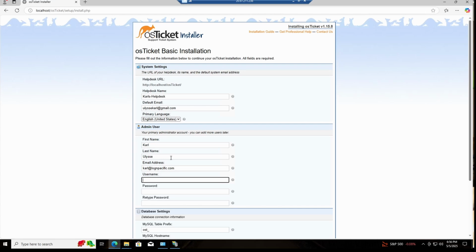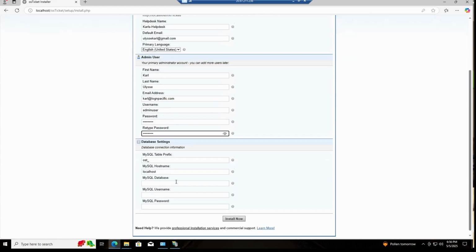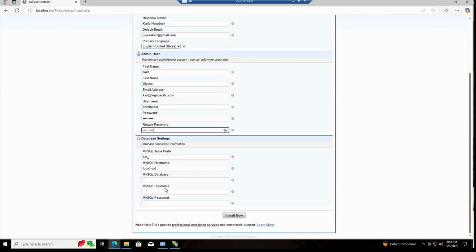And for the admin user, we'll just call this admin user for the username. Password, we'll just do password 1, capital P. Now we can't install yet because we still haven't installed the HeidiSQL MySQL database.